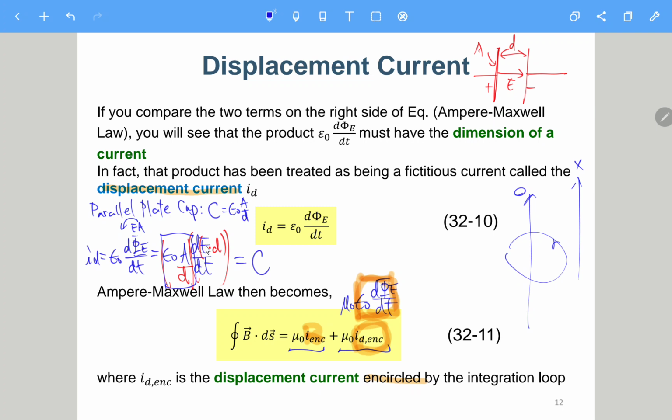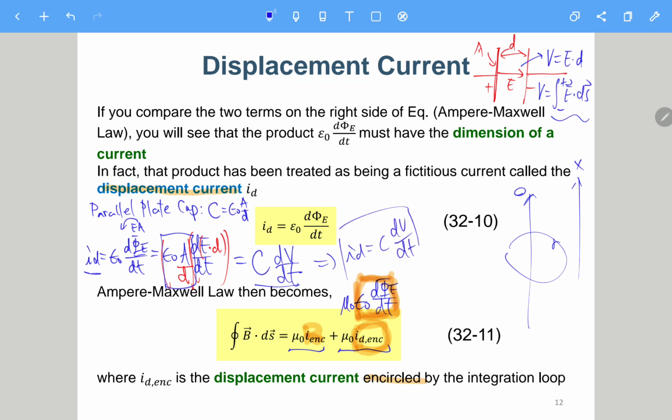Okay, and then here, E times D, dt. E times D. In chapter 24, if you still remember, V equals E times D. Of course, generally, V equals the integration of E dot ds from negative to positive, as in chapter 24. If E is uniform and parallel to the path, then V equals E times D, just like the high school case. So in that case, E times D is V, so this is dV dt. Okay, looks similar.